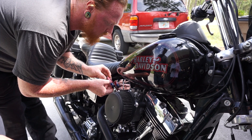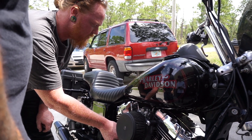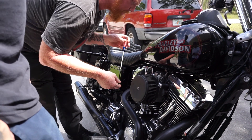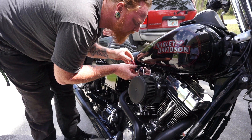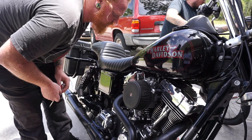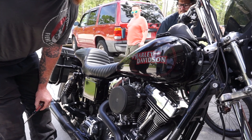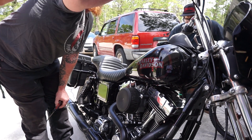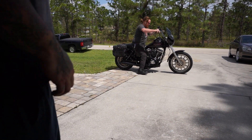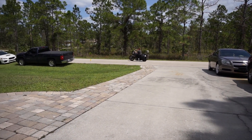We've also messed with the idle, running it to the smoothest and quickest point. Turns out the air mixture works in reverse — the fuel-air mixture screw was out, thinking that would enrich it, but you actually have to go in. I went out on it thinking I was enriching it and he said no, you've got to go the reverse direction — you've got to go in.